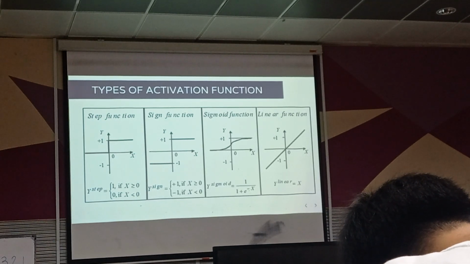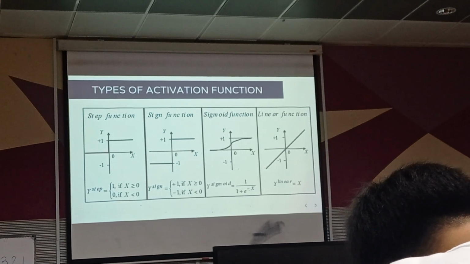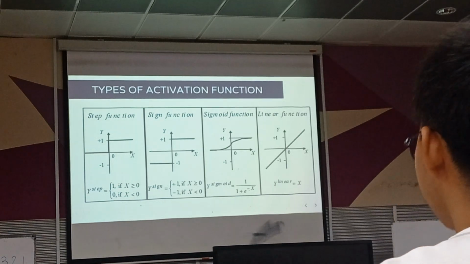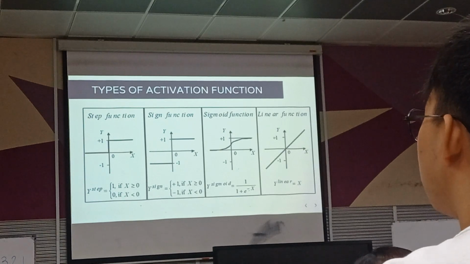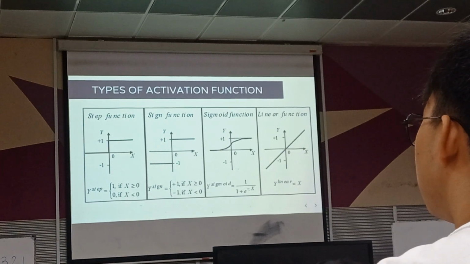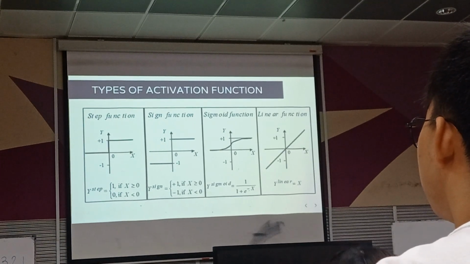If you use, let's say, a convolutional neural network, most of the time we use ReLU functions for the hidden layers. For the upper layer, we have to use softmax functions. Okay, softmax is to generate some probability. So that one is for convolutional, but in this perceptron, we are going to use only step functions.